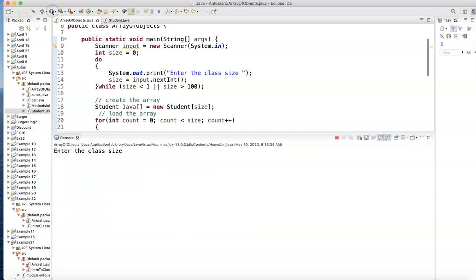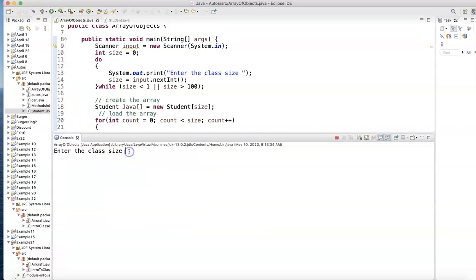Let's run it. Enter class size. If I put 0, it doesn't let me leave. If I put 200, it doesn't let me leave. I'm going to put 3 students. Now it's going to move forward. Enter student 1 ID number. Here we go. Enter the name of student 1.